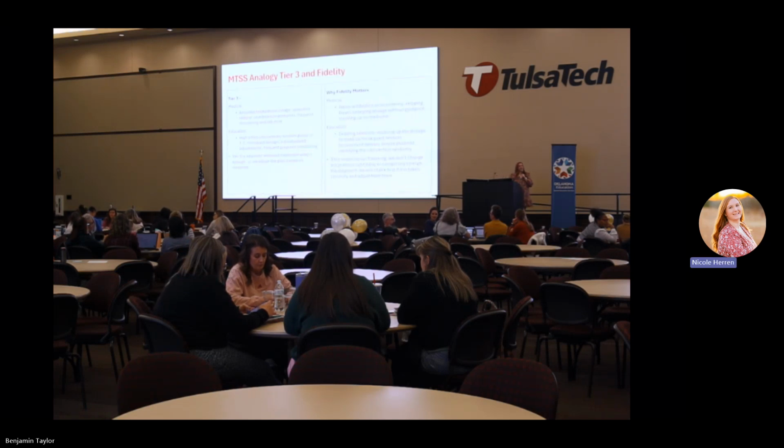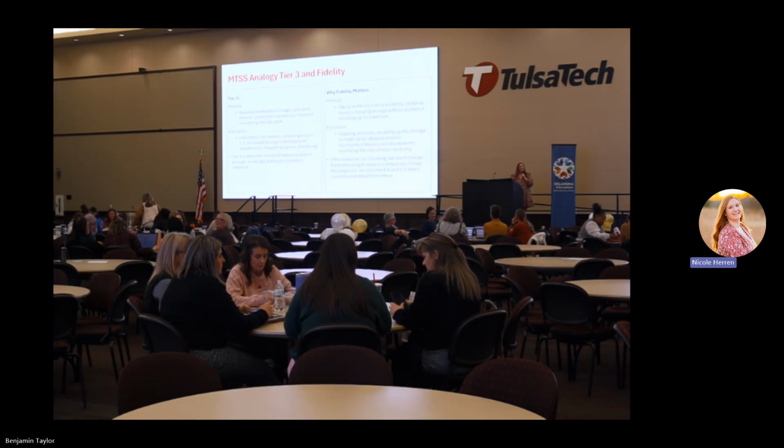For tier 3, thinking about medical, this would be like adjusting the medication dosage, maybe a specialist referral, combination protocols, more frequent monitoring and lab work. In education, intensifying the intervention. So it's maybe smaller groups or one-on-one, increasing the dosage, individualized adjustments, frequent progress monitoring. Tier 3 is going to be when the standard treatment wasn't enough. So now you have to adjust the plan based on the response.